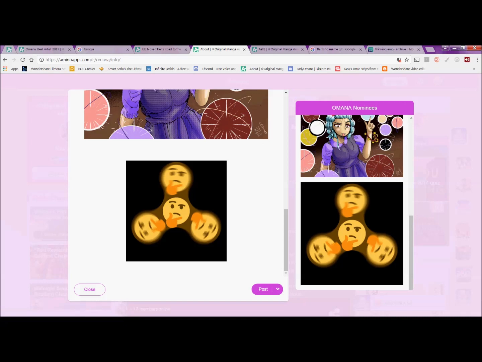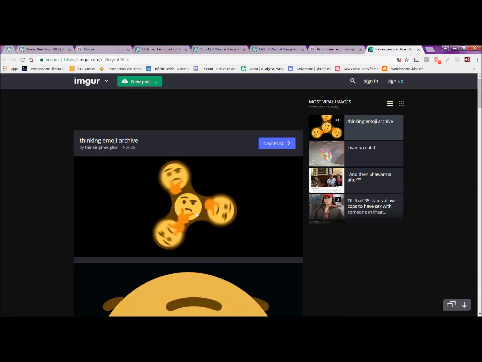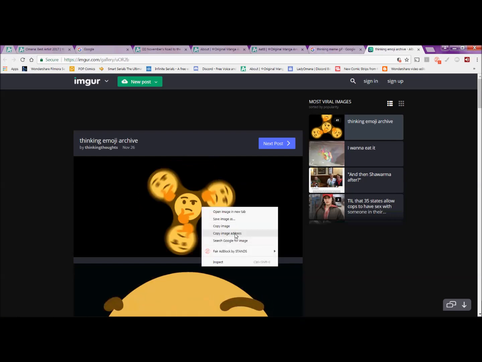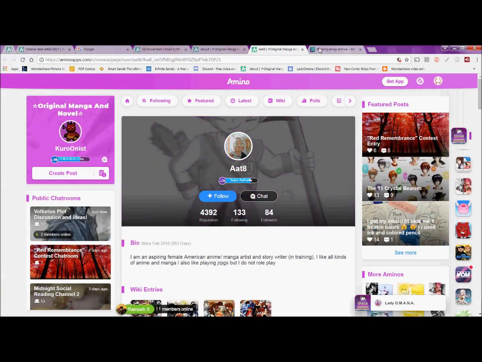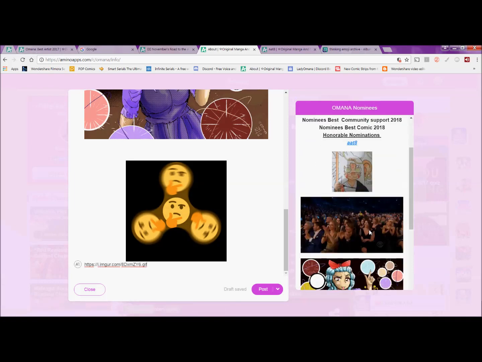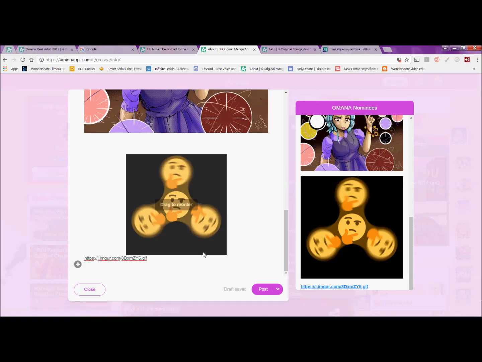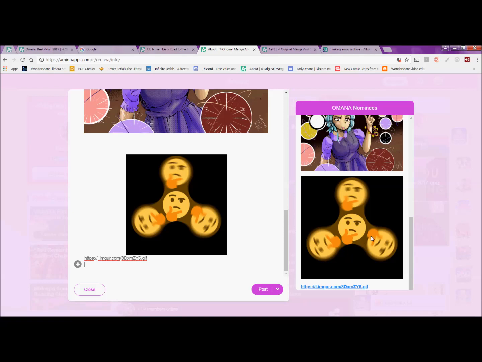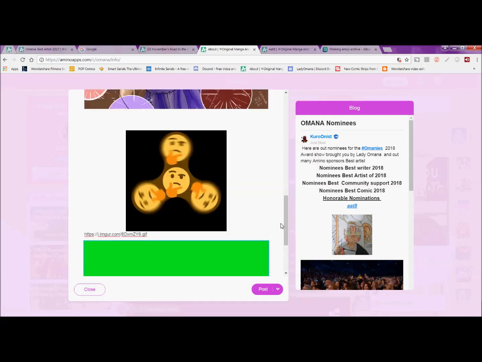I know that if you save it to your desktop and then drag it over here, then you get a GIF. But if you go and pick up a GIF copy image address, necessarily it won't come back as a GIF. Let me just check. Yeah, it won't. Let's hit enter. Yeah, it just comes out as the address to where you got the image. It doesn't spin or anything. So it's better that you save it to your desktop and then you come back and you enter it into your blogs to get this.